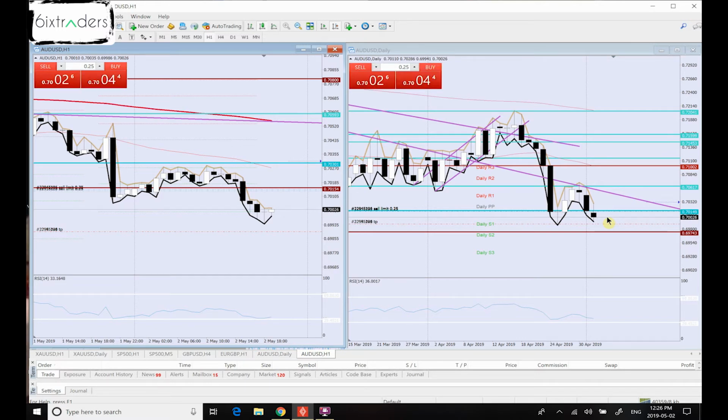So this is where we're at right now. I feel like this should close down here on the daily, and then maybe tomorrow it does another retest of that support, and then just sells off. Best case scenario. Anyways, right now I have to take my dogs to go get some haircuts, so another reason why I'm closing out. But I will be back with another video soon. Alright guys, take it easy.